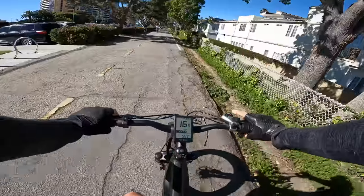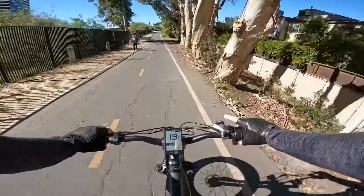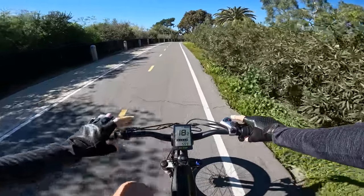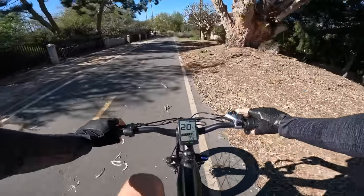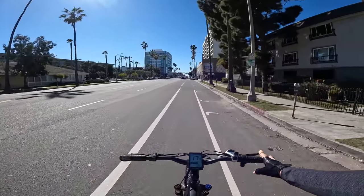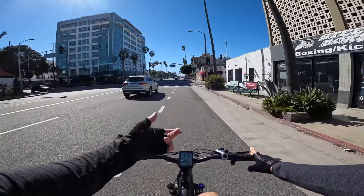The suspension on this bike has more travel and is more firm than a lot of the budget bikes I review. It is a hardtail, so you feel a lot of the bumps, but the frame geometry and fork angle make it more suitable for off-road and light trail riding. On a gentle hill, you can hear the motor working and the gears turning — putting out 500 to 600 watts of power, pulling right up the hill. Running efficiently, it puts out about 80 to 100 watts at about 18 miles an hour, which could get you quite a bit of range. If you ramp up to 1,000 watts, you'll go through the battery 10 times faster than at 100 watts.